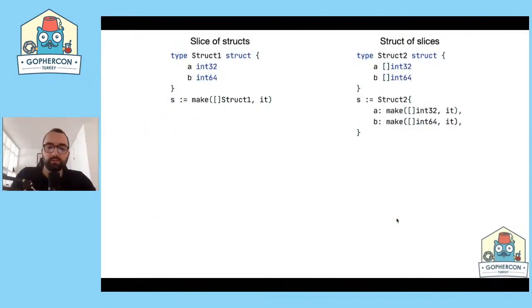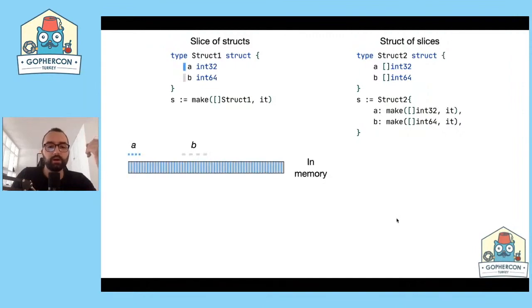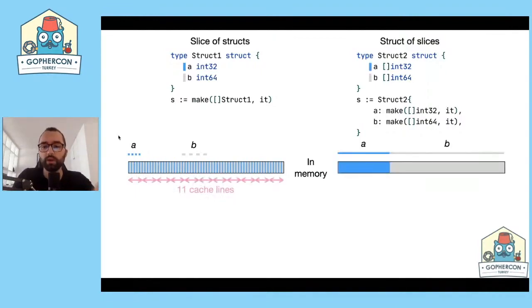So what's the impact of this in memory? In memory, and things are again at scale, same color code. In blue, that's the part we are interested in, and in gray, the part we are not interested in. Here, we just increment the counter based on A. So in this very case, it will require 11 cache lines, whereas on the right-hand side, because we are going to iterate over a slice, everything will be allocated contiguously. So if we want to iterate only on A, it will require only 4 cache lines in this case, only 4 compared to 11 cache lines.